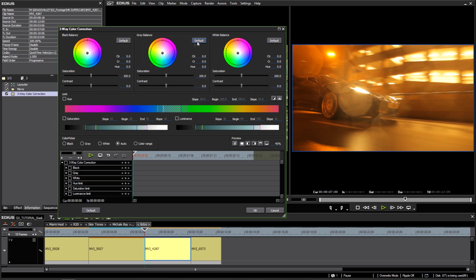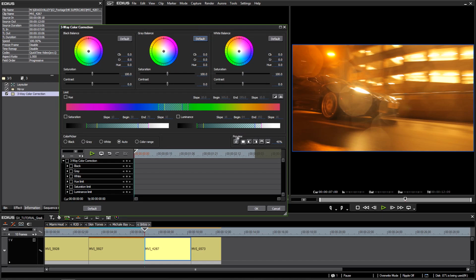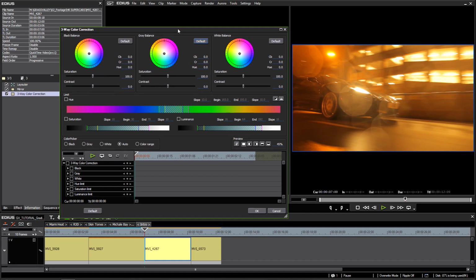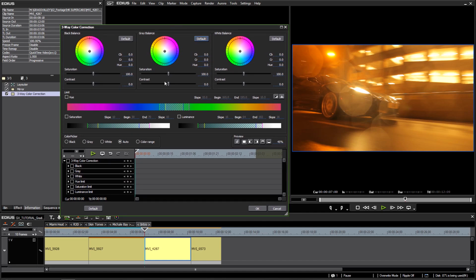I don't. And if I'm trying to be creative and trying to get a certain grade or certain color look, if I have to render that, or if I have to wait to see what I've adjusted, then I don't want to do it. I don't have time to do it, and I lose that creative buzz. So EDIUS allows me to keep that and really work in real time and see exactly what I'm doing, all in full resolution, all in real time. It's amazing stuff. So anyway, let's get back into this filter.